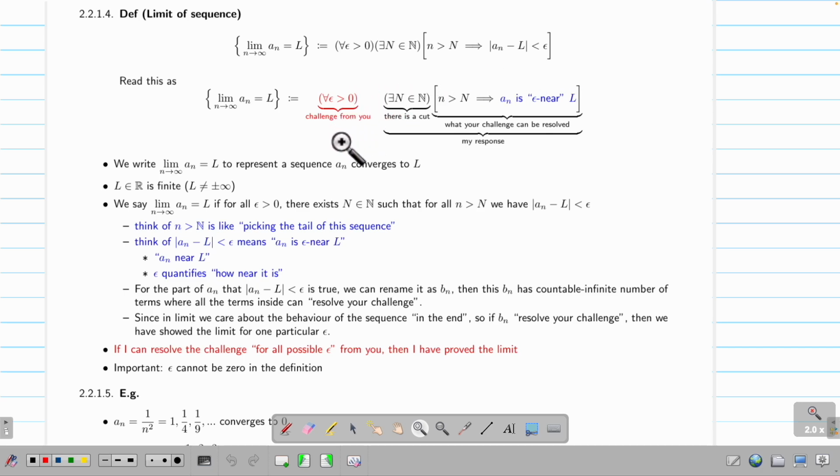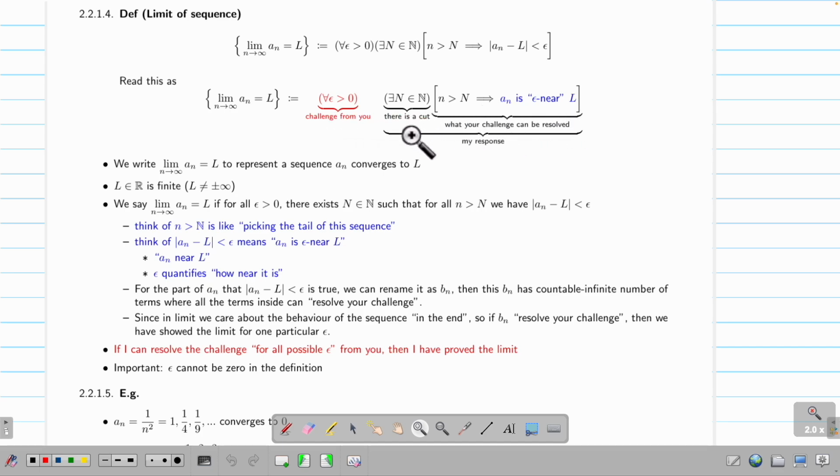So this part is from you. You are saying, I don't believe you. There should be a gap, which is very small. So that's why it's larger than 0. It can be any number. It means a gap. And the gap is from you. You don't believe me. You say, no, I believe there's a gap between the sequence and L. So you give me an epsilon. What am I going to do? Okay, I consider your epsilon. I resolve your issue by saying this big chunk of thing.